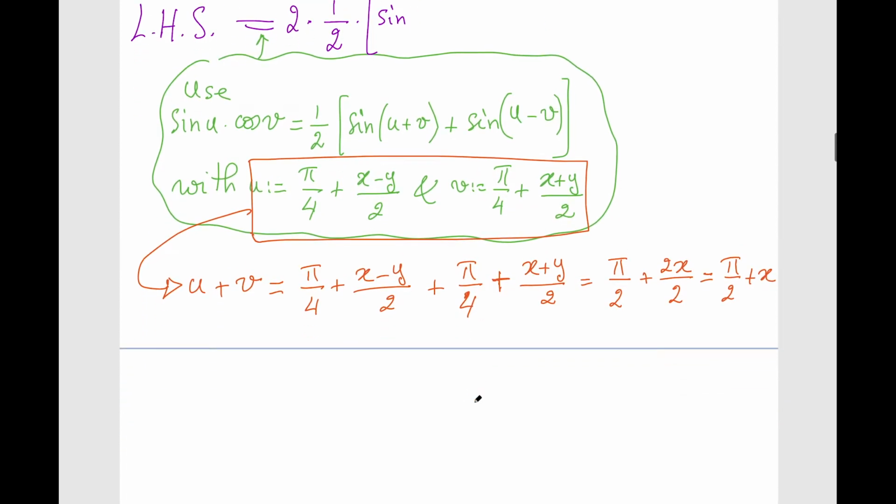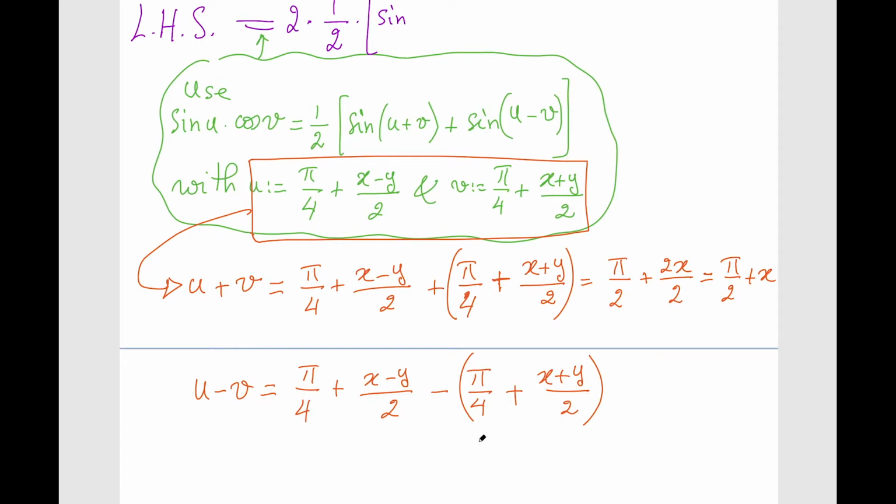Okay. Can you find what u minus v is? The only thing is going to be that I have a minus here, right? So I'm going to have pi over 4 plus (x minus y)/2 minus pi over 4, but now it's going to be minus for the entire v, right? It's going to be for the entire v, so it's going to be like this, right? Do you agree with that? Because that whole thing is u and that whole thing is v, so I'm going to take u minus the quantity v, it's going to be the whole package.